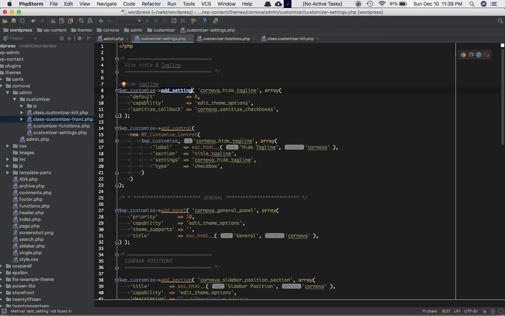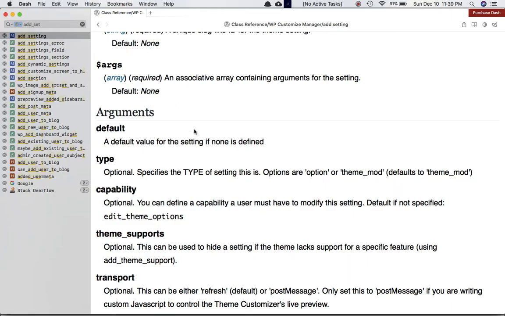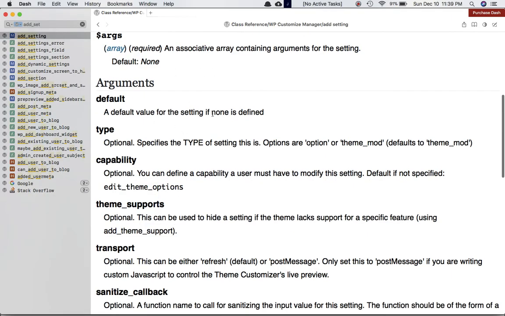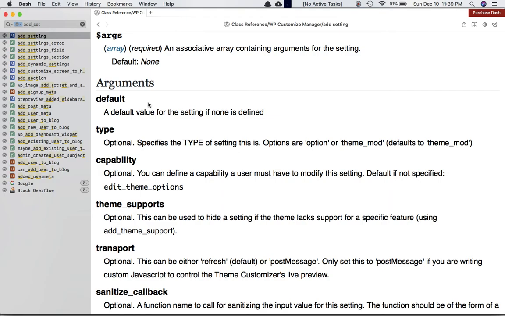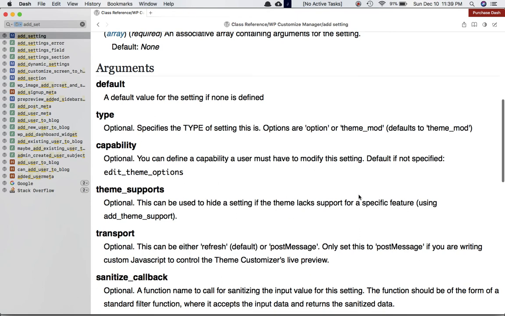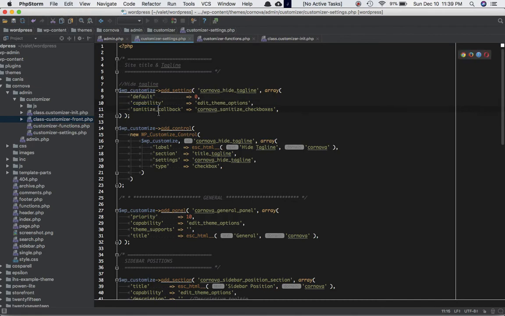So first thing is the default value. We've kept the default value as 0. Capability we are using as edit theme options. You can see that the optional default is edit theme options. And then sanitize callback. This is important so that the data that comes from the user, we would never trust that, so we are defining a custom function for sanitizing the data before it is entered into the database.